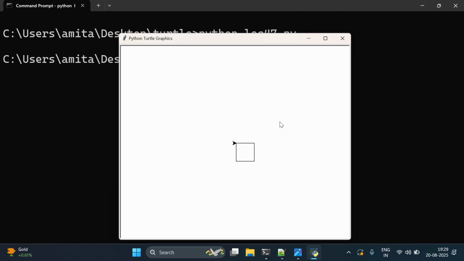Now the next thing is to make another square. So for that what we can do is rotate the turtle towards right 90 degrees. So the direction will be like this, and then we will move forward till here using the pen up and down, and then we will create a square here.